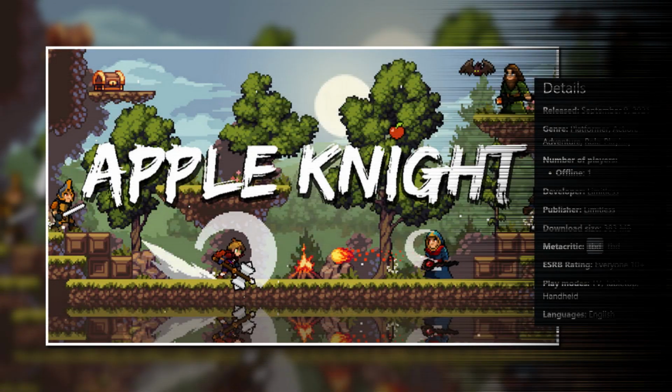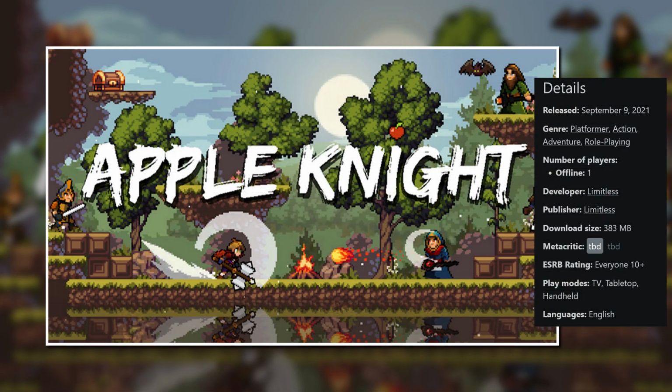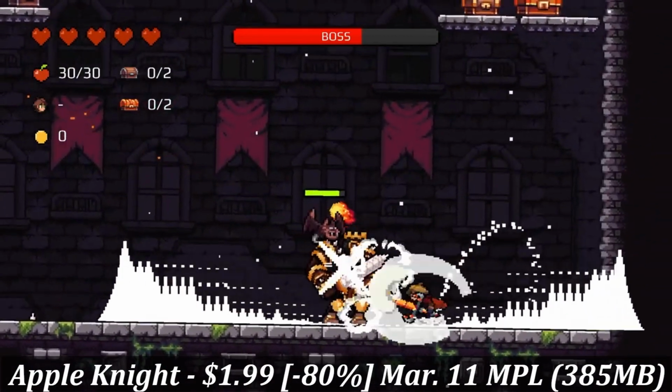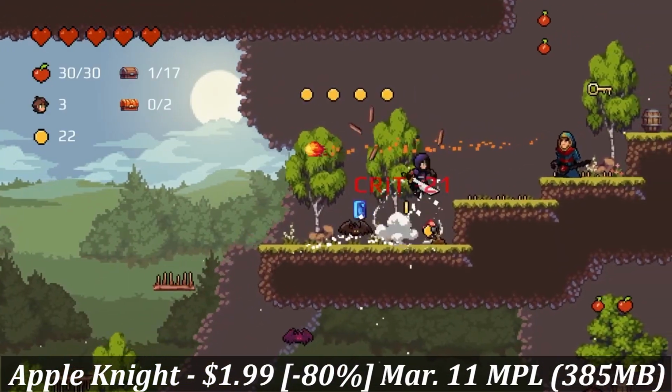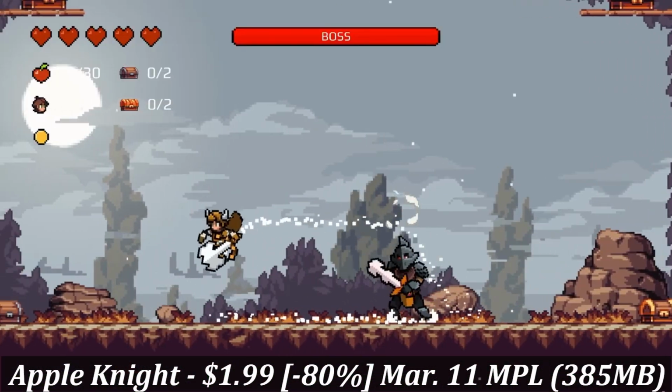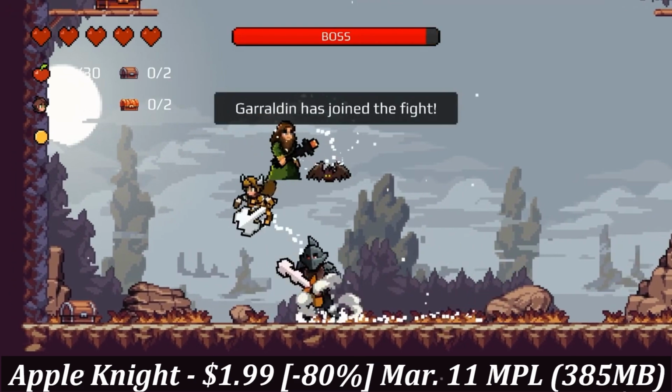Apple Knight is a single-player action RPG designed to be fun for gamers of all ages, and it has a download size around 280 megabytes, with the main story that will last roughly 3 hours or so to finish up. Now in this one, the levels are huge and have loads of secrets that you can find, there's quests and side quests, plus some pretty tough boss battles as well.